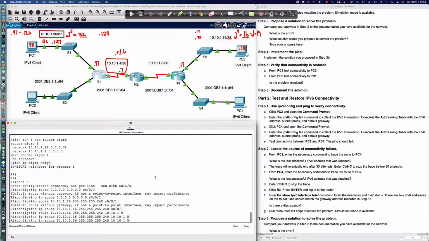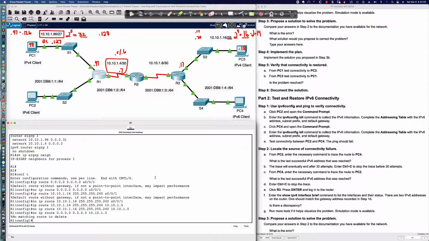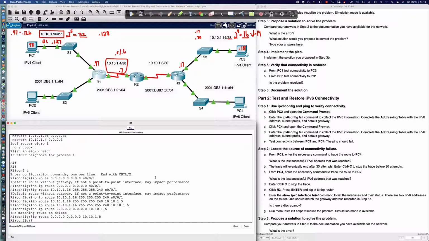And let's say no, and then we'll pull back the very first statement and see if they want us to go to 10.10.1.5. Oh, sorry, I said no IP route. Thought I might have mistyped the IP address there. Let's come back here and let's pull this. And that is also not what they are looking for.